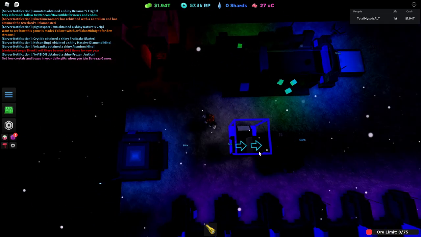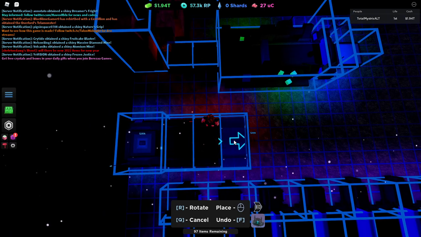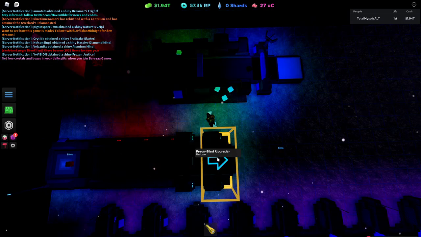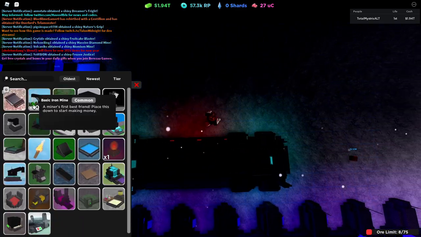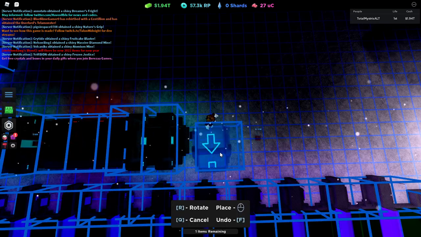Oh, that's why it wasn't working. You're going to place 3 nuclear conveyors, and then 2 Freon Blast Upgraders. And then you're just going to copy-paste this for as many as you bought. Then, you're going to place an ore gate. Where's my ore gate? Here it is.